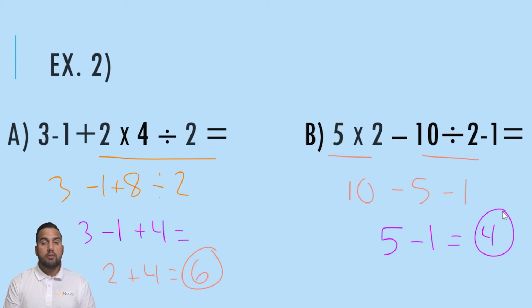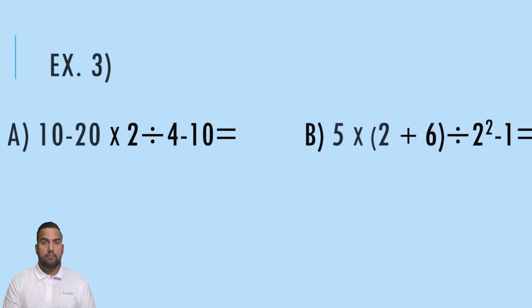Remember, when it comes to PEMDAS, follow the rules. Multiplication, division, doesn't matter if they're next to each other. Just go, technically, left to right. Okay, last example, example 3. I'm going to let you do this again. Once again, pause the video so that you can work on this on your own, and then press play, and I'll be right here. So for part A in example 3, I'm going to follow my steps.